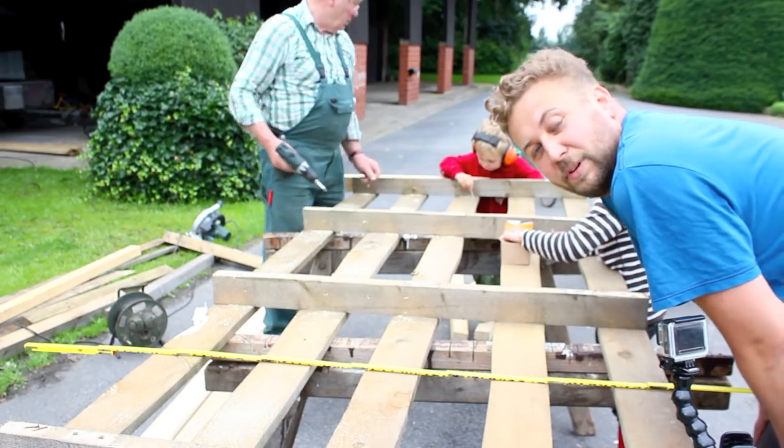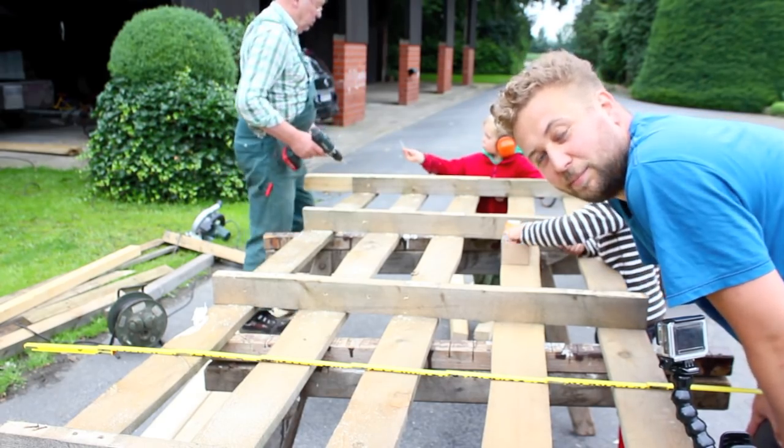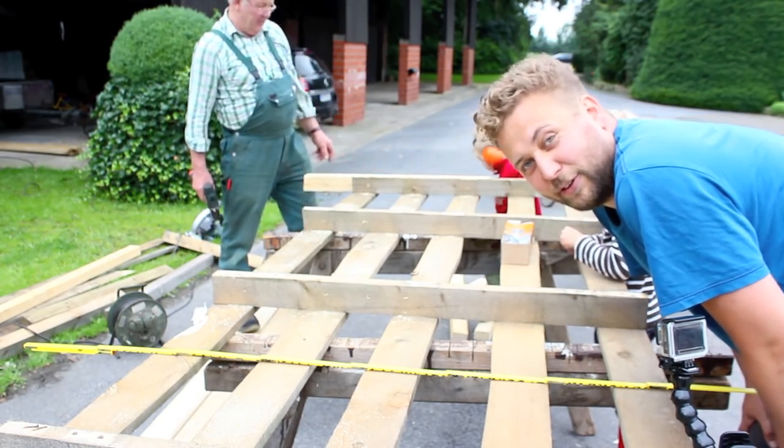I actually wanted to build this, but now I've got so much help, I don't even need to do anything right now.